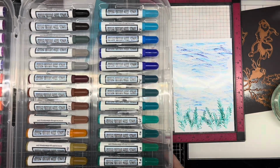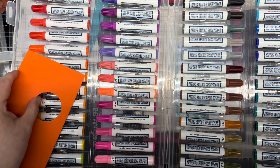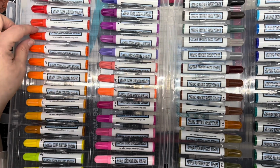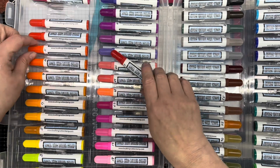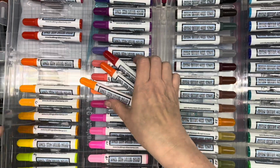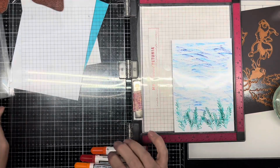Now I'm going to pick some oranges for my fish, because I've got this bright orange that I'm using for the background. So I know I want this bright orange. So I'm thinking I want this for my dark color, this for my medium color, and this for my light. Just set those aside.